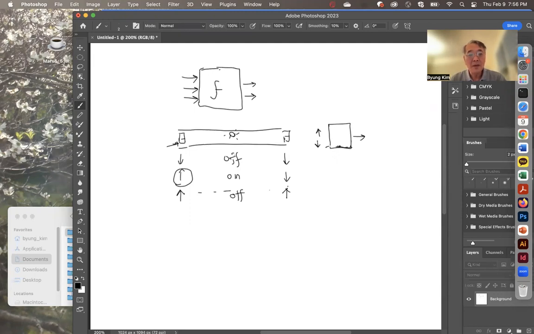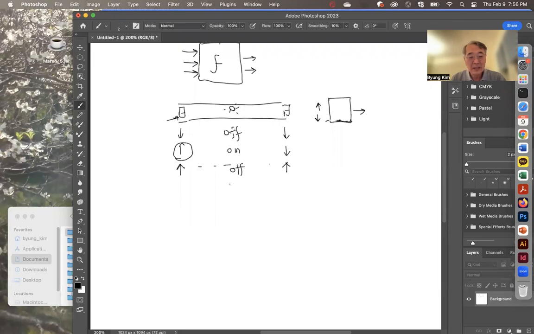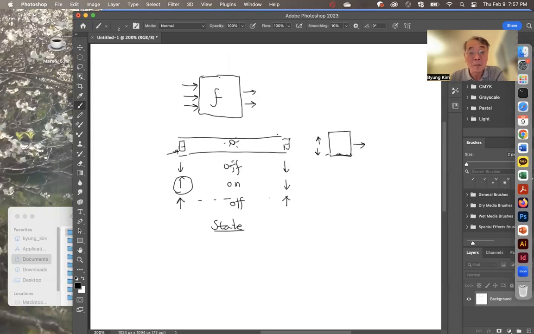So this type of system is called a state machine. Let me give you the different name. So this kind of function, is it a function? Yeah, it is a function, right? So the output is independent of what the previous output was.